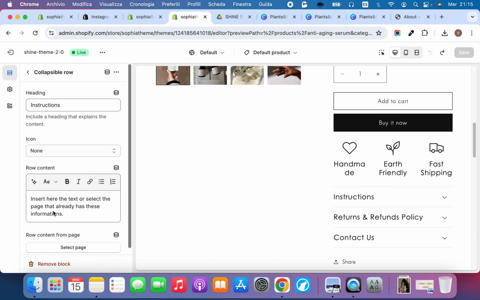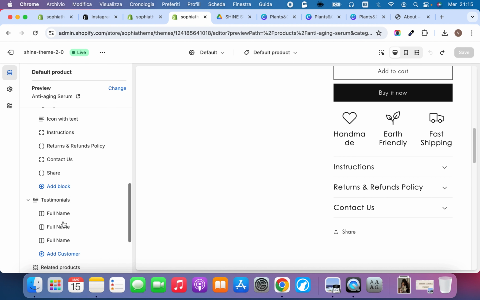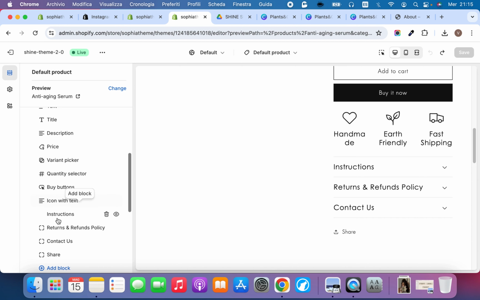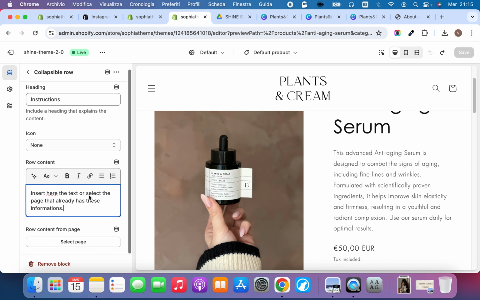Then you have some collapsible rows. So if you have some instructions, return and refund policy, contact, you can do it. If you have different instructions for different products, then you'll need to create a meta field.